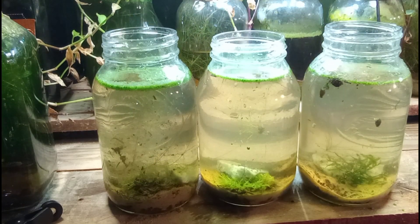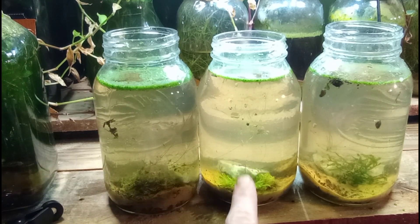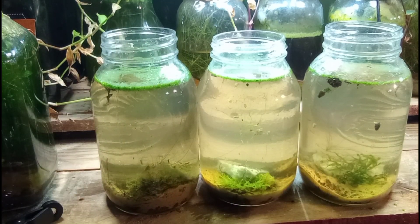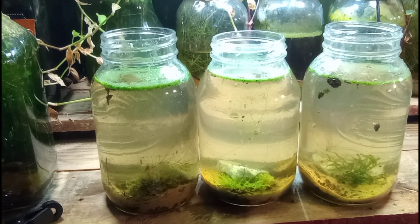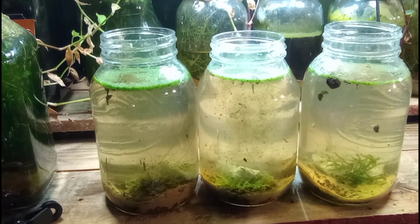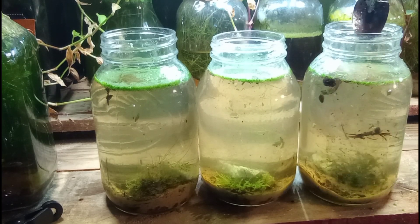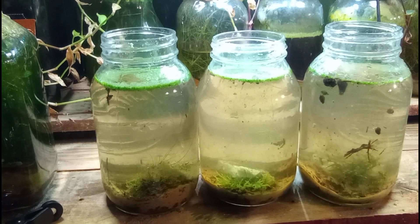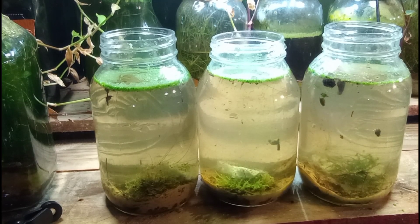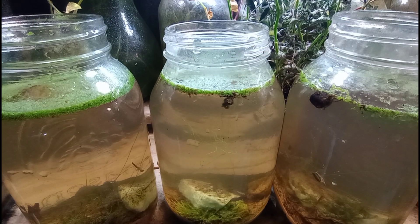Now I'm going to feed each jar with a scoop of compost — it's going to be a little messy, but most of our worms, our snails, and our other pets pretty much eat dirt; that's the easiest way to describe it. This little scoop of compost will help get things started. My ultimate goal is to test the effects of the leeches on the snails and see if we can possibly include leeches in future sealed ecosphere experiments and use them to control the population of bladder snails to slow down their breeding rate.